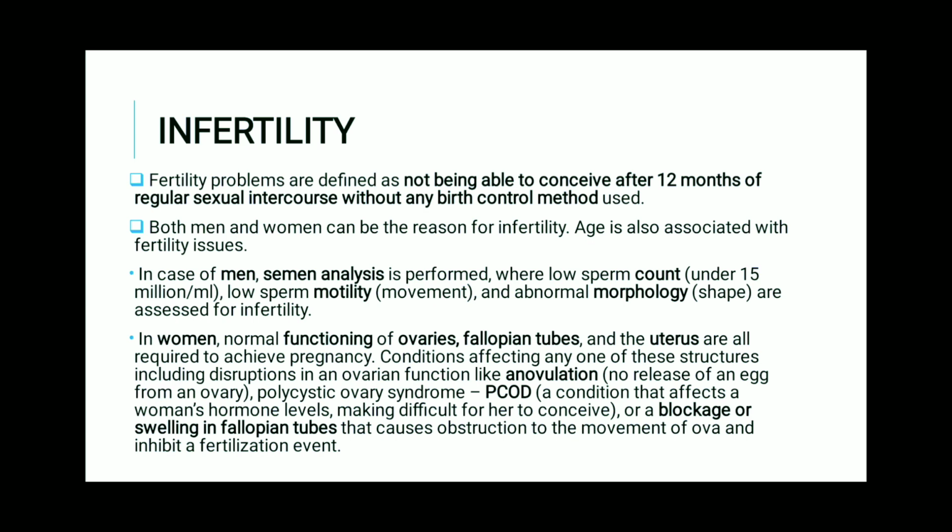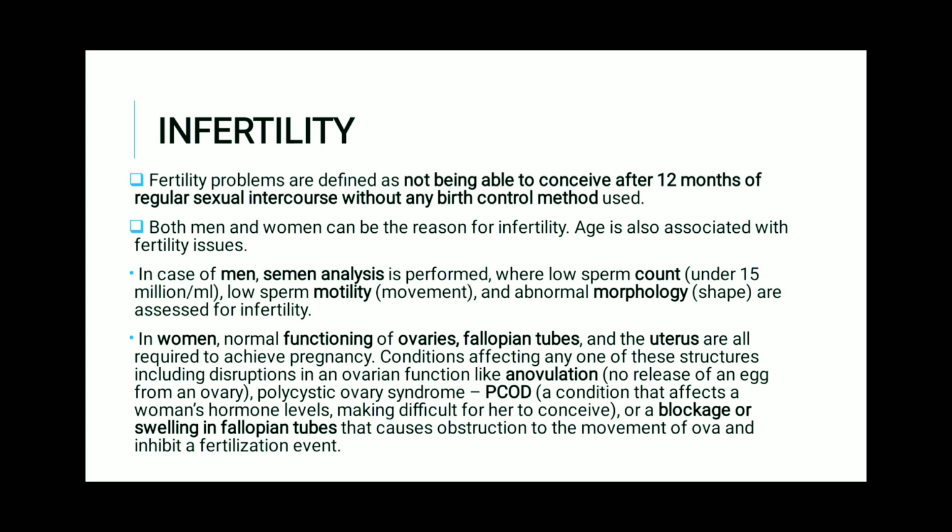Now, both men as well as women can be the reason for infertility. Age is also associated with fertility issues. In case of men, semen analysis is performed, where low sperm count, that is under 15 million per ml, low sperm motility, that is movement of sperms, and the third, abnormal morphology of the sperm, that is shape of the sperm, are assessed for the infertility reasons.